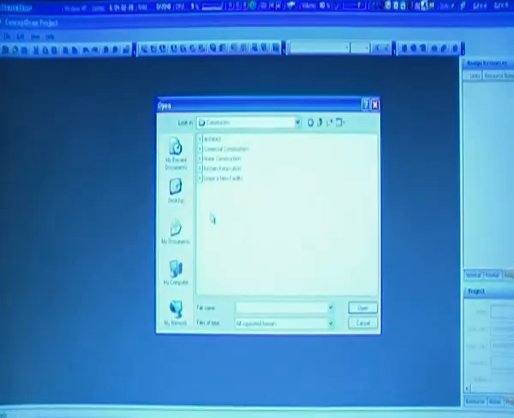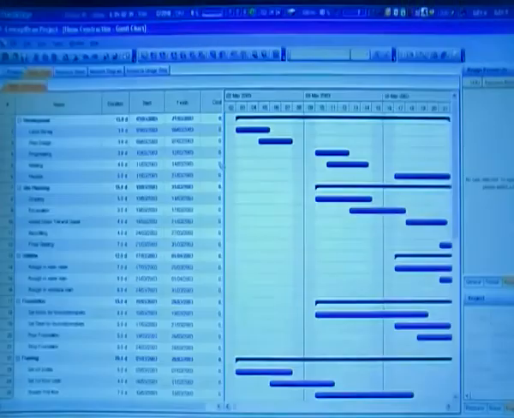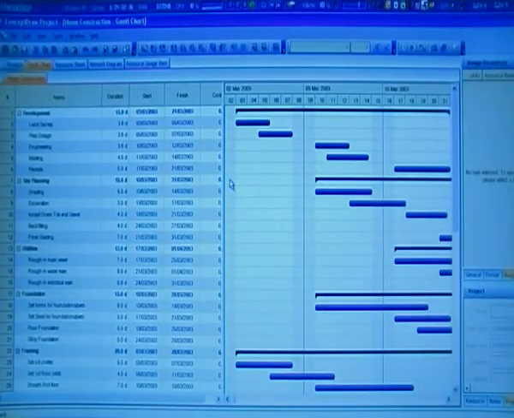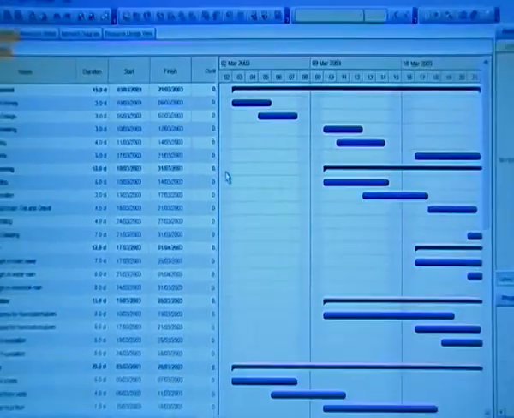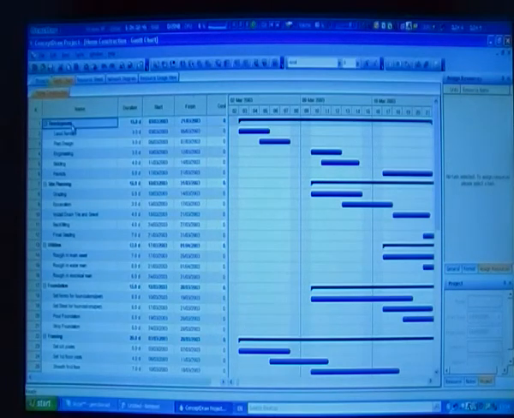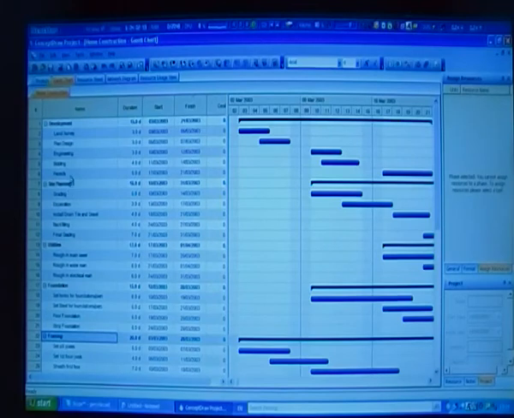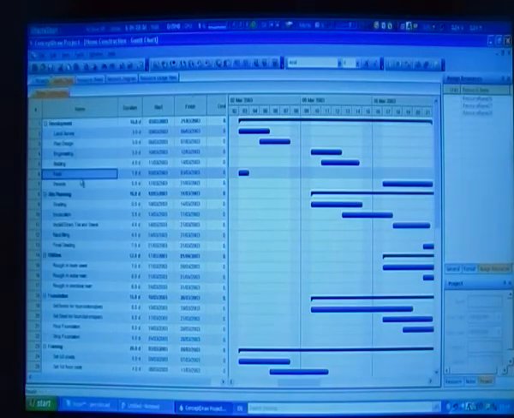So let's open a project. The system comes with existing projects, and the one that we're interested in is home construction. And you can see that you have a very, very good Gantt chart. Let me just zoom back one more time. And on the left you'll see the task dependencies, on the right you'll see the Gantt chart. So development, site planning, utilities, foundations, framing, etc. And each of these areas has a linear sequence, classic project management. You look at network diagrams, resource sheets, Gantt charts, and it's also very easy for you to add new tasks. Assign the task to a contractor or a schedule, and then it's fairly easy to go.